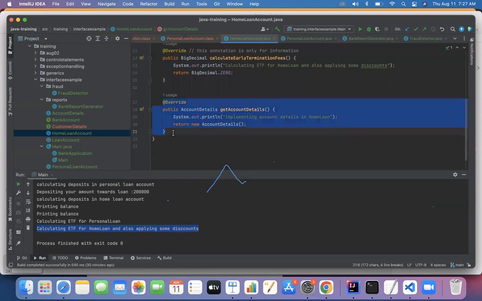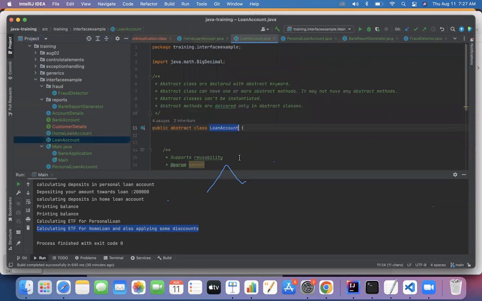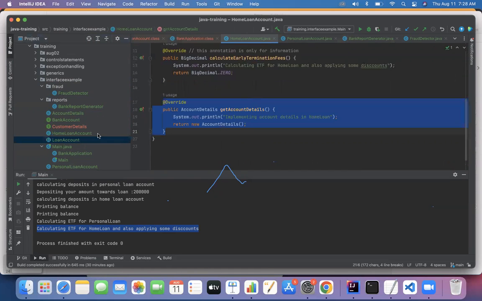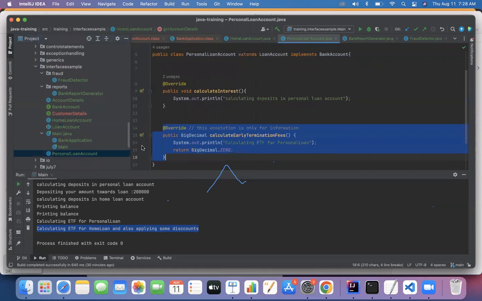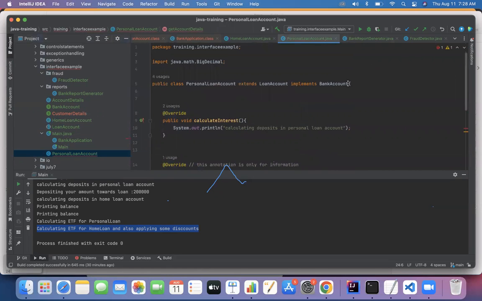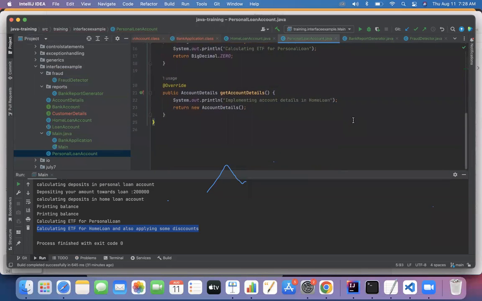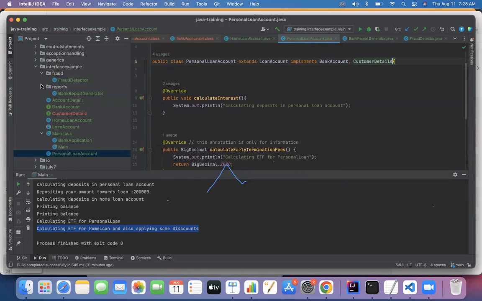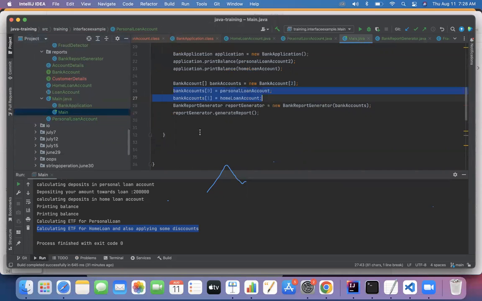Same thing will go and be implemented in the loan account. Srujana will go and implement in her loan account. So not loan, personal loan account. So your task is done and her task is also done. Now, if you want to run this, once your tasks are done, you both will go and integrate wherever it is required. You will go and implement it.